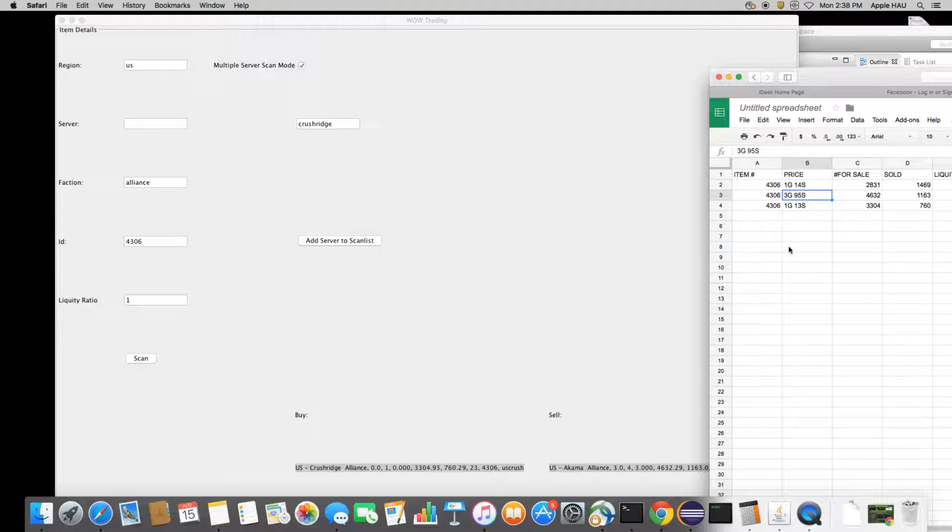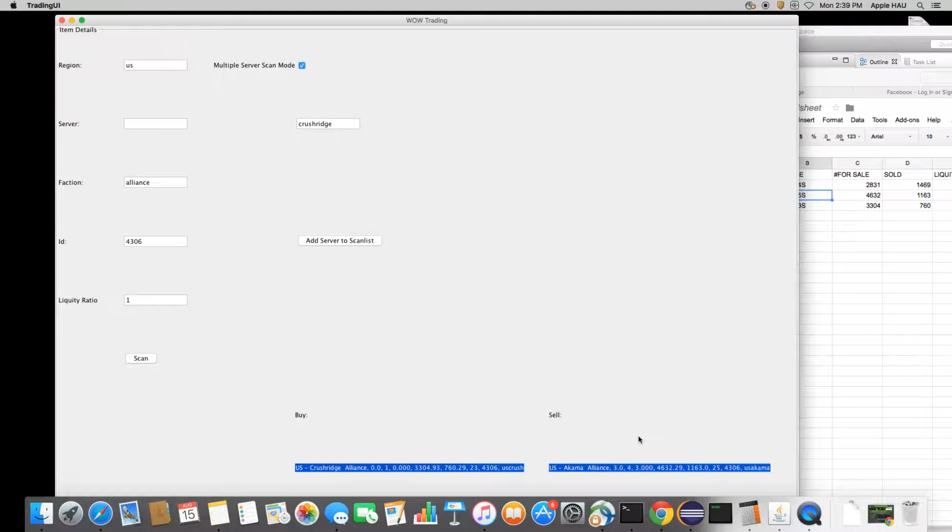And you can get 3 gold, 95 silver. Now my app rounds it to 3. I didn't take into account silver, but it serves the general purpose. It's just the logic I'm trying to display here.